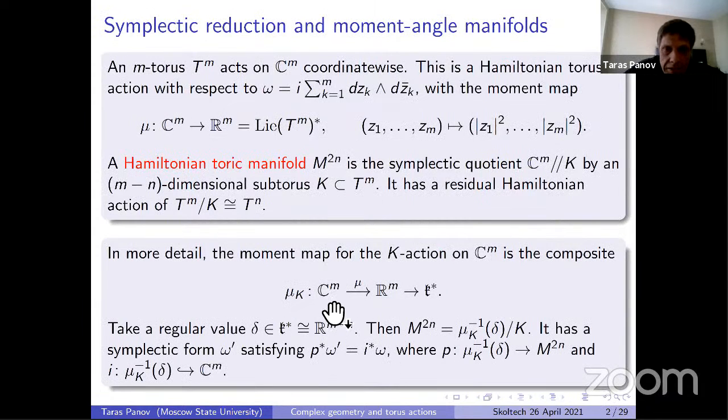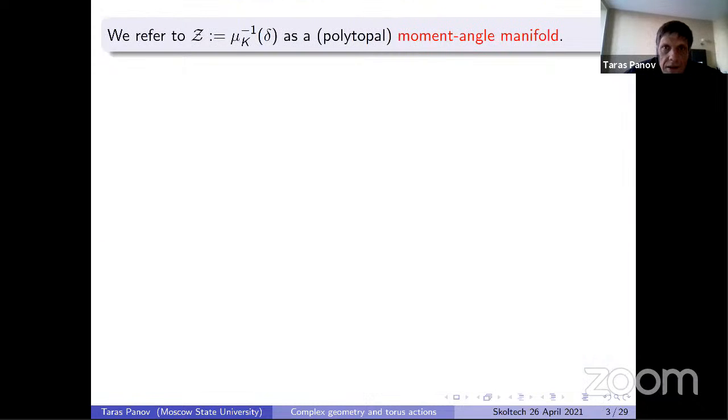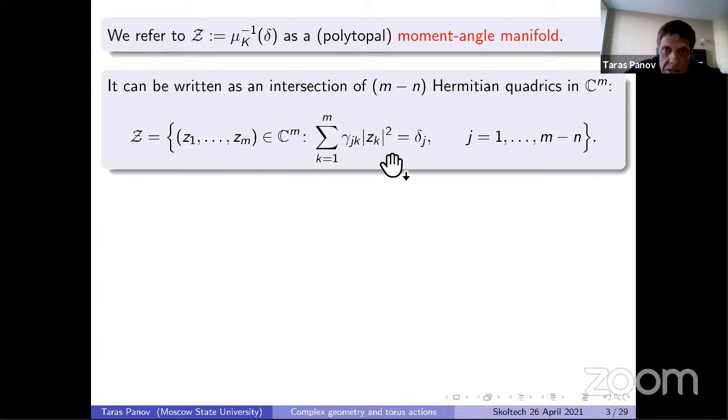So, as I said, the moment map consists of Hamiltonians for the actions of the m-n dimensional torus, and those Hamiltonians are just quadratic expressions in terms of the squares of moduli. They are some Hermitian quadrics. And in order to write down this level set, the moment-angle manifold, in coordinates, you just need to write down a set of quadratic equations in squares of moduli of complex coordinates, right? So you can write it down explicitly as a subset sitting in your m-dimensional space, given by m-n quadratic equations. But those equations are not holomorphic.